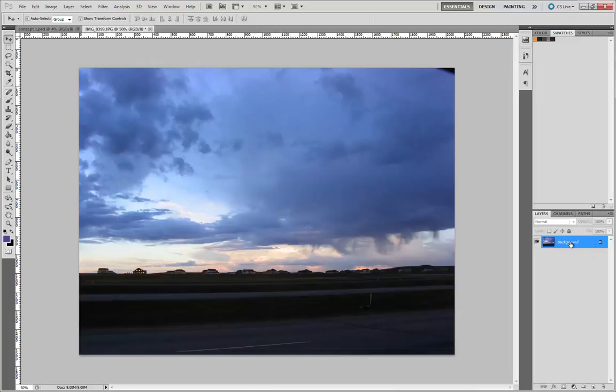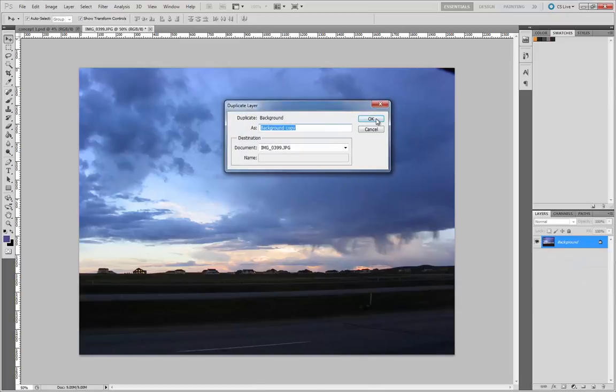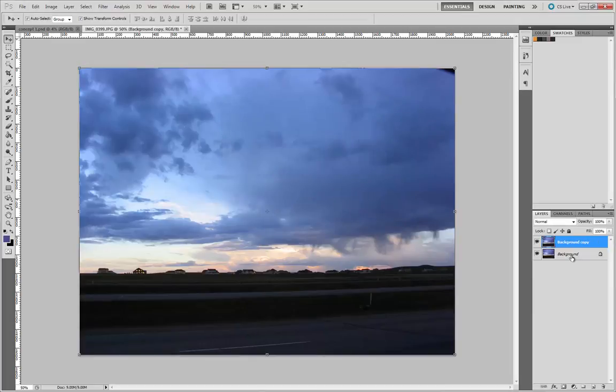One of the things that I do, a shortcut that I try, is just to duplicate that layer, select OK. You can change the name here if you wish, but it's all right just to leave it as is. And then select this locked layer and just throw it in the trash. We don't need that. Now that we have this available to us, when the move brush is active, you can see the transform controls are all available to us on the outside perimeter of the image, and now we can start changing this at will.